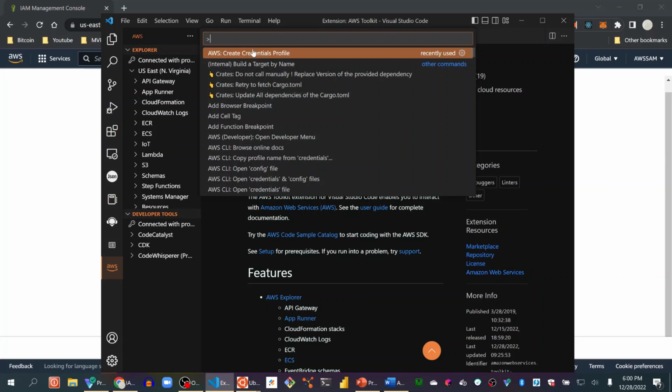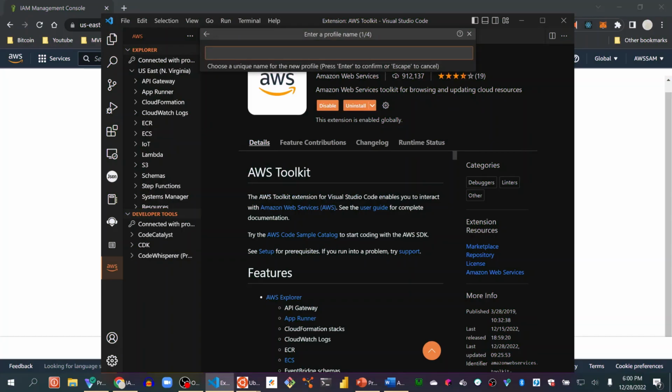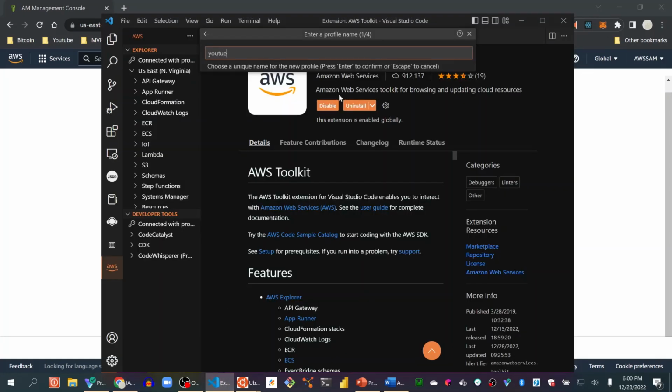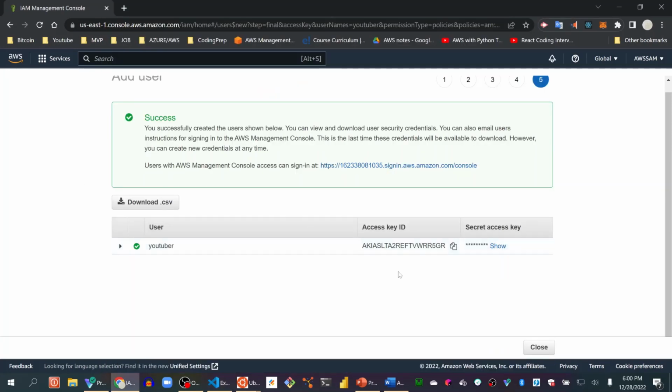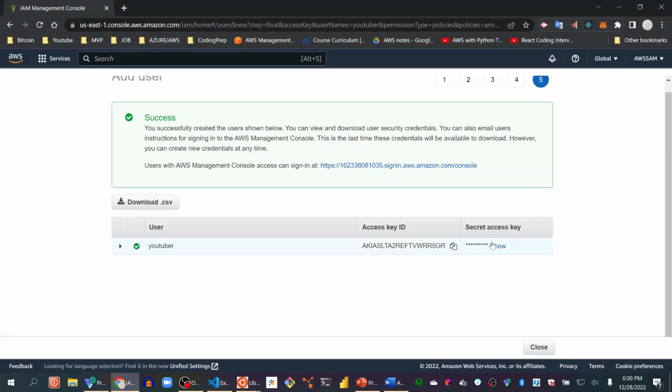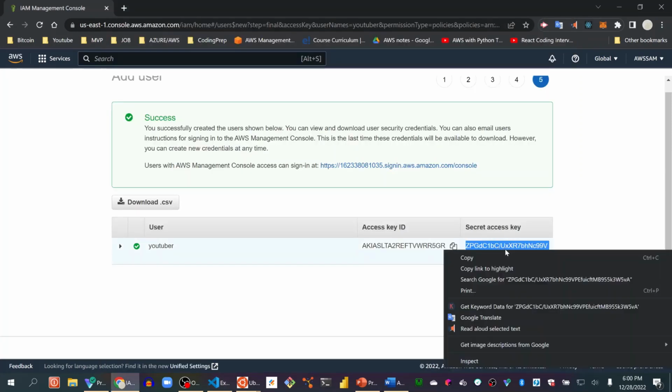And you're going to go to create a credentials profile. Here you're going to put that username, so that YouTuber. And you're going to put that access key. And then finally you're going to put that secret key.